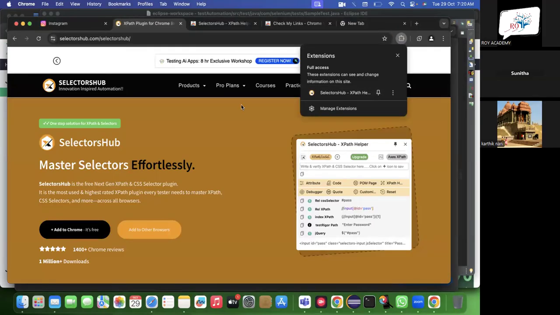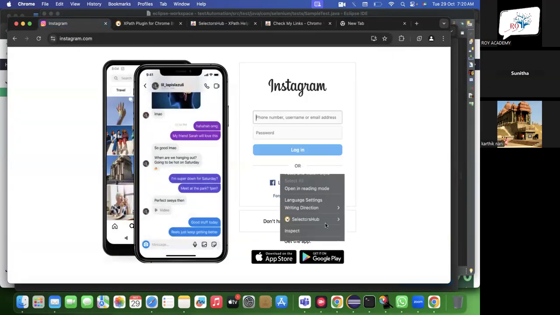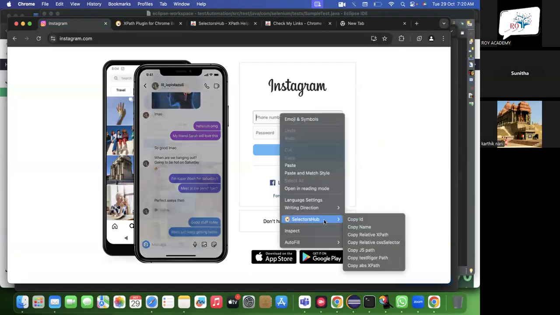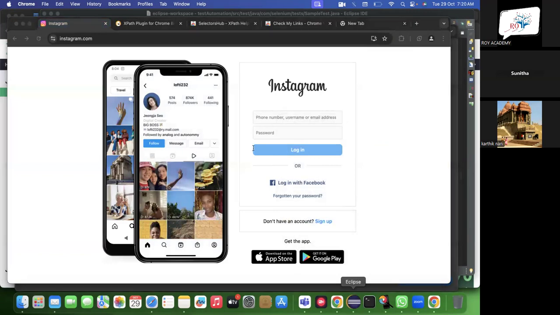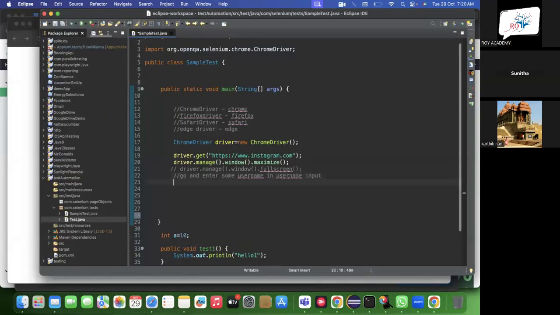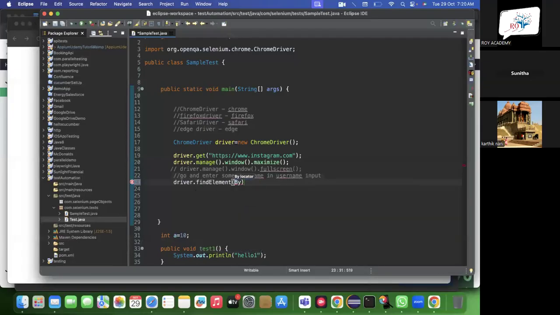It doesn't matter whether you pin it or not. Once you install the extension, you have to do this. Do you see this option, Selectors Hub? When you right click, you can copy this relative XPath, and you can go and use it in your code. That's simple. Whatever locator you want, you just copy that and put it here.